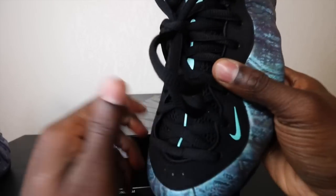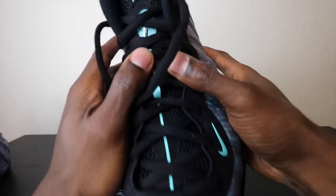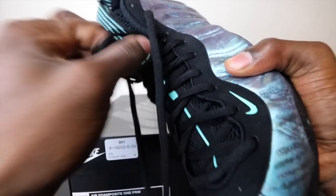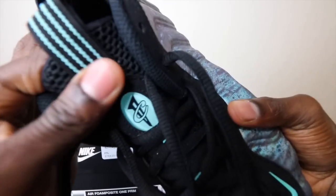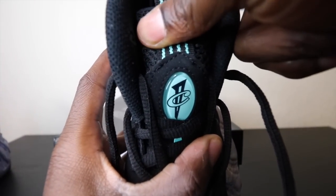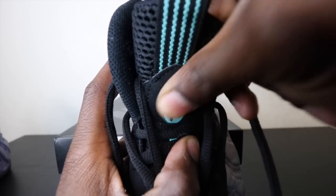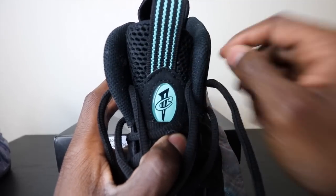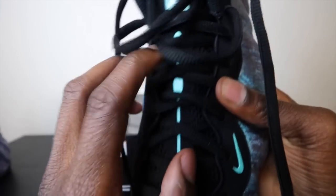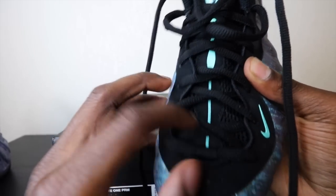And laces right here, regular black laces, didn't give us anything special. But with this tongue right here, you can see you have this nice blue colorway, or probably this is an Aurora green color or whatever. But that sign right there, very, very nice. Look at that color, man. Very nice with the 4 stripes right there. Very dope. And going all the way down this sneaker as well, that Aurora green or that nice blue.